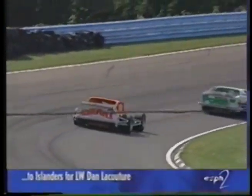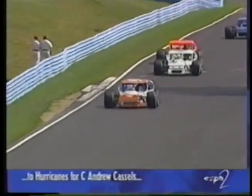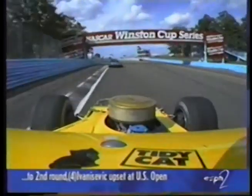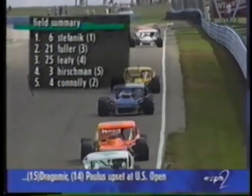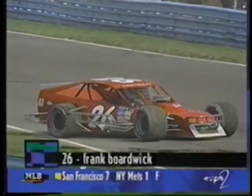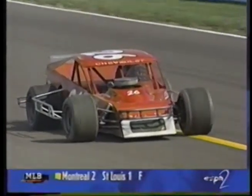Steve Park now drives for that Earnhardt organization. The four car of Tim Conley — who just visited the golf course a moment ago — is the fastest car on the racetrack through the first five current leaders; he ran a little over 118 mph on the last lap versus the leader's 117. You can see the consequence as Conley closes up on the blue car of Hirschman — about three car lengths back and coming in a hurry. With 17 of 38 laps in the book, there's still plenty of time to do business.